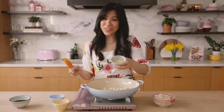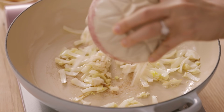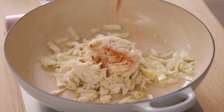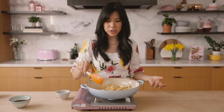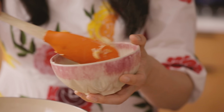And then because this is called garlic noodles, we're going to be using a lot of garlic. I have 6 cloves of garlic that I've already minced here, and I'm just going to add half. We'll save the rest for later. Now I'm going to add the crab. Try not to break it up too much because you want it to look nice and lumpy. Then I have some Cajun seasoning and smoked paprika that'll just help flavor everything. The crab in the can is already cooked, so what we're doing here is just seasoning it and making it delicious to add to the garlic noodles. I'm just going to scoop it back out into a bowl.